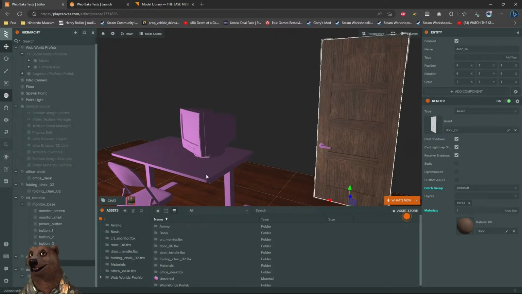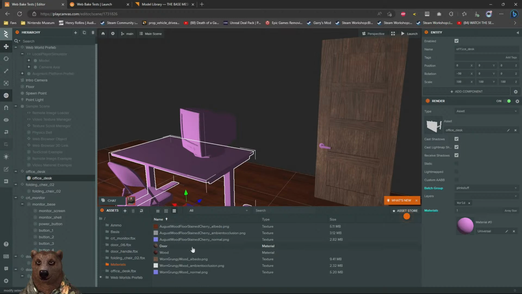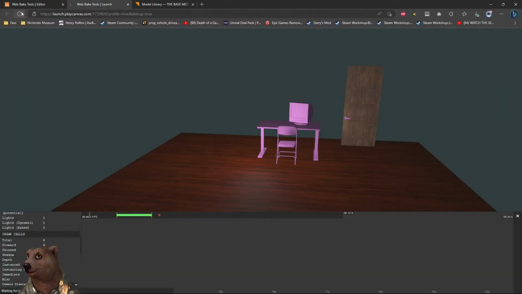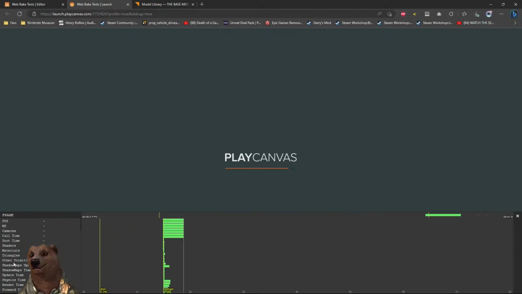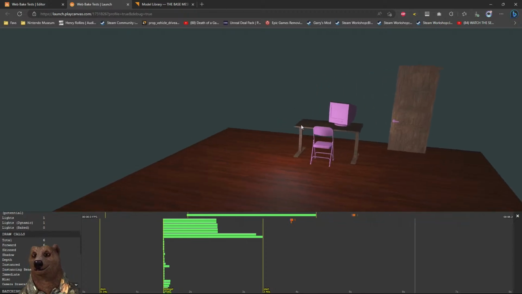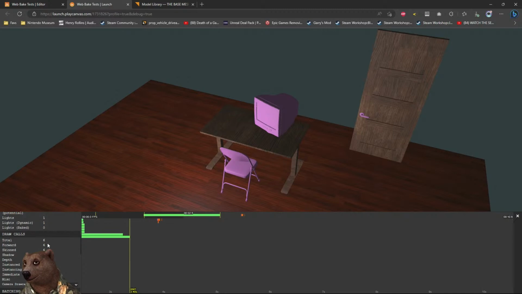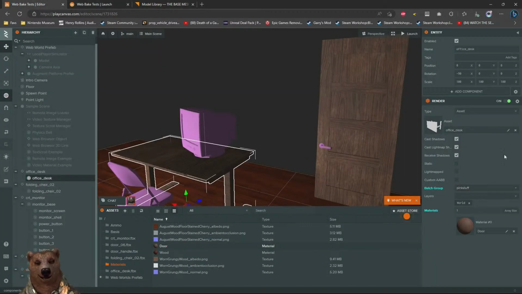But now we're going to take the desk, we're going to apply the same material as the door to it, and we're going to put the desk. Okay, that alone won't change anything. So let's take this one step at a time, right? I refresh, and it's going to be 6 draw calls still because, well, it should be like even more now, shouldn't it? These 2 things aren't reducing draw calls. Okay, wait a second. Maybe they are. But let's see what happens when we put this onto.